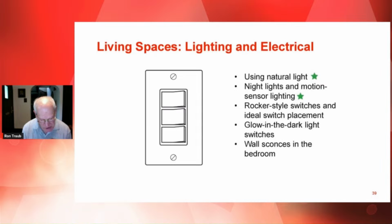Also consider switches near the doorway of living spaces that turn on a ceiling fixture so that the occupants don't need to enter a darkened room. Stairways and hallways need to have on-off switches at both ends of the hall and at the top and bottom of the stairs. Light switches that glow in the dark are especially helpful in those areas. And then finally, consider hanging wall sconces, a type of light fixture with an adjustable arm, next to each side of the bed for reading in bed at night.